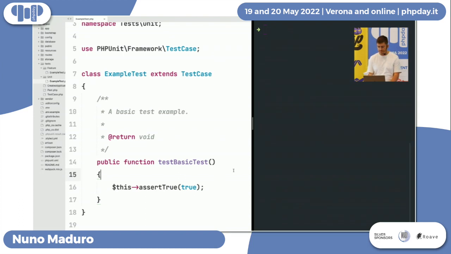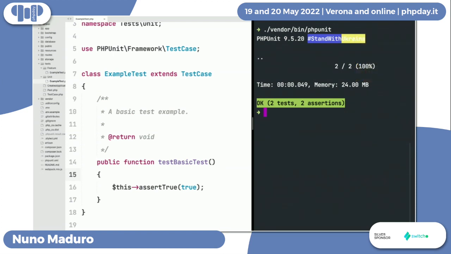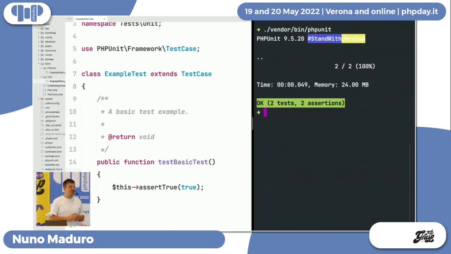In all honesty, I think that some PHP developers think that to have a PHP file, you need to have a class on it. Then, if we go to the terminal, we can invoke PHP unit, and this is the output we get. Again, we are super familiar with this. We have the PHP unit title, we have the version, we have two dots corresponding to two tests I have on my test suite. Finally, I have a good summary and an OK saying that my test suite is actually OK. And again, this output is something that we are very familiar with. We have lived with this for the last 20 years, in fact. But today I'm going to show you an alternative.